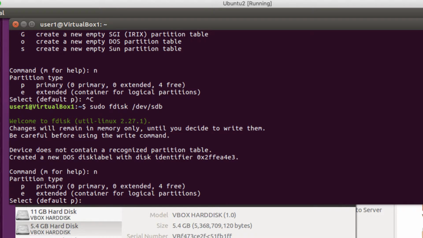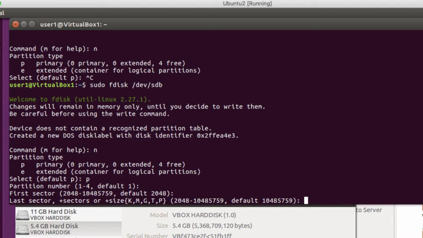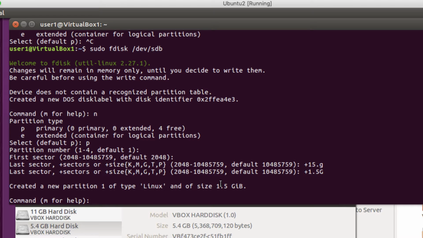So we're going to do a new partition. All right, first partition we're going to do as a primary partition, and the primary partition number and first sector we'll leave also at their default. And for this, I'm going to utilize this syntax here. Since it would be a little bit difficult to calculate how many sectors we're going to utilize, it's just quicker to determine what size you want. So I want this to be a 1.5 gig partition, so I'll do plus 1.5 G. Oops, I added a little period there. So let's do plus 1.5 G. All right, and it's identified that I've created a 1.5 gig partition.